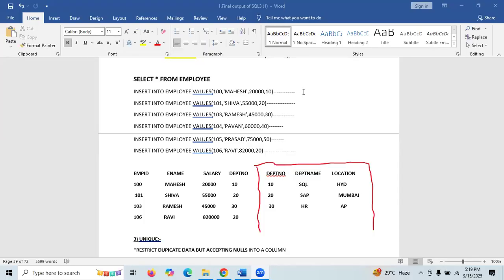For example, employee ID 100, Mahesh, 2000, department number 10. And department number 10 in the primary key table has department name SQL, location Hyderabad. So this is the relation between primary key and foreign key. If the foreign key refers to an existing primary key department number, this query is executed.